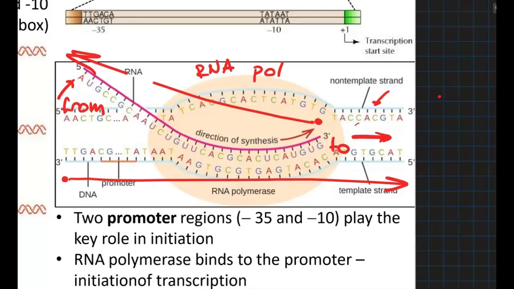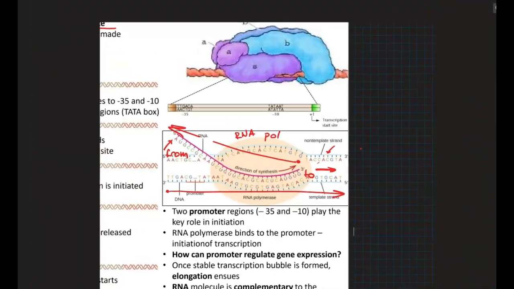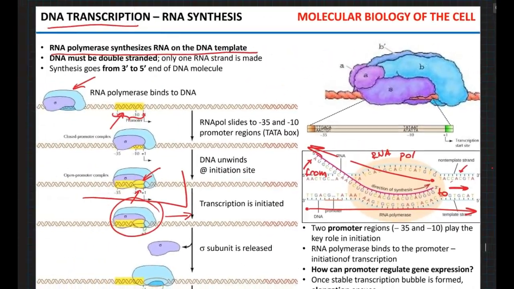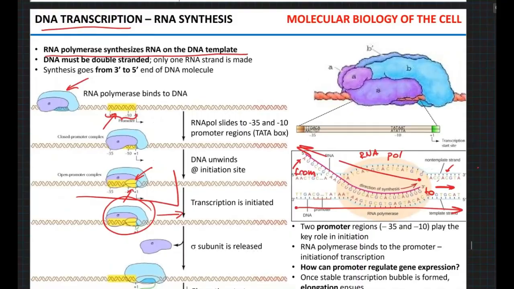The easiest way for me to demonstrate it: there are viruses whose genome is actually one strand of DNA. When they infect a cell, the first step that they have to go through is to make a second strand of DNA. Synthesize it. Once it's double-stranded DNA, it can be transcribed. That's it. It's the law. Okay, we good so far? So this is how you should describe transcription, as a story. Okay?